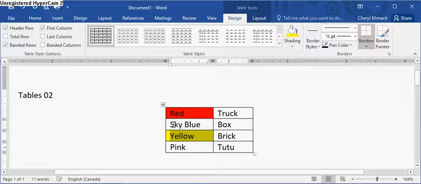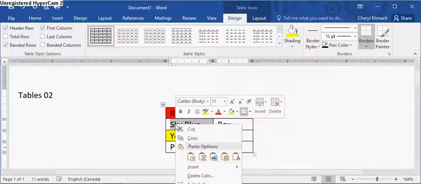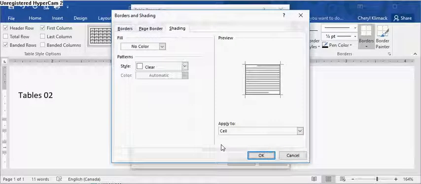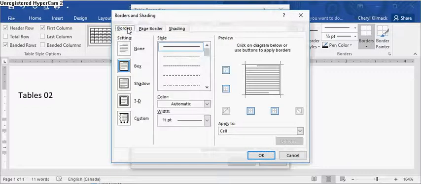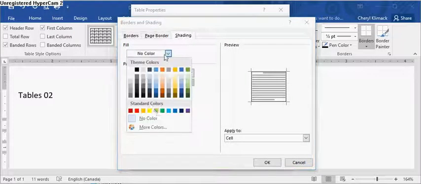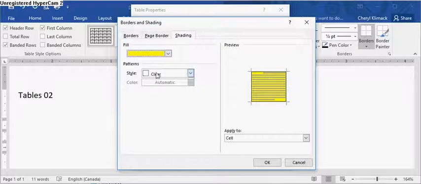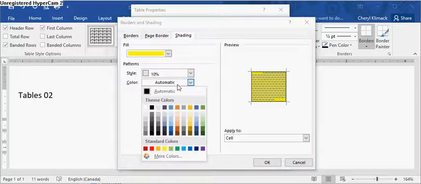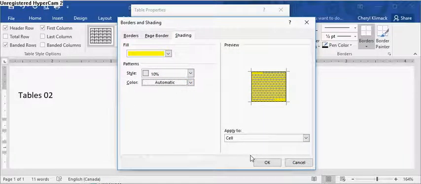And you can also, from here, right click, and you can't see it, but it's Table Properties. And in here, from Table, we see Borders and Shading. And when you first click that, it brings you to this page here, so be careful because this is Borders. I'm dealing with Shading right now, and I think I was on yellow. So there we go with yellow. And you could choose patterns and play around with it some here and apply.